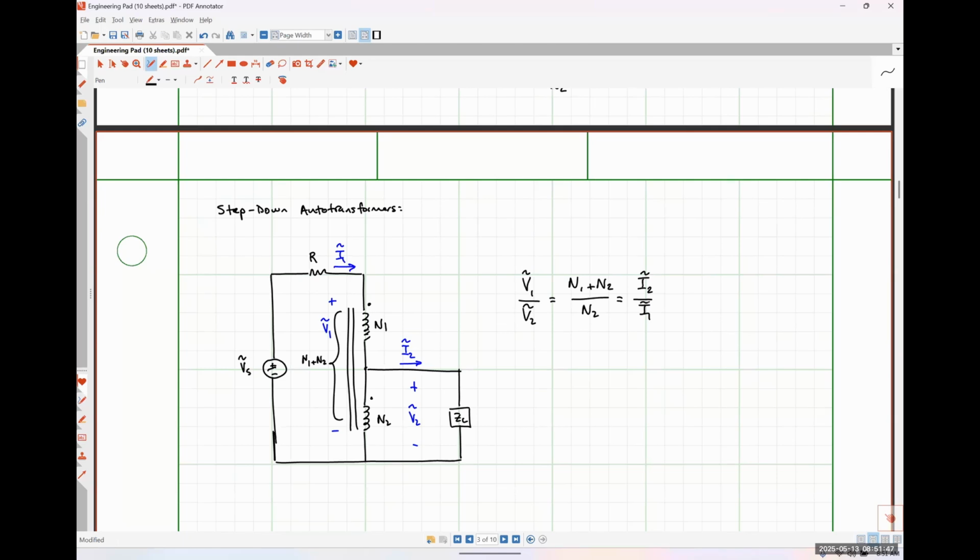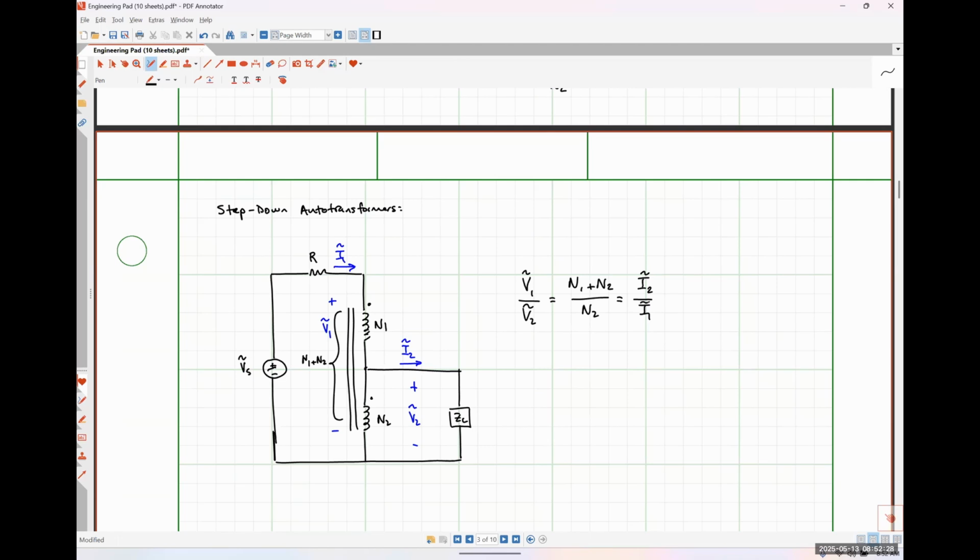That being said, the applications where auto transformers can be used are only in situations where our turns ratio is effectively less than 2. So we can't step down, let's say 13.8 kV like we have on the distribution lines here in Ruston down to 240 volts with an auto transformer. It's not meant for that kind of thing. But we could definitely step, let's say, like 495 kV down to 250 kV or something like that as part of a larger distribution network.